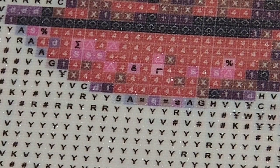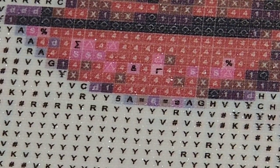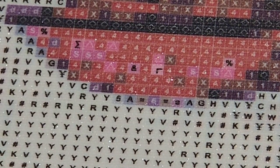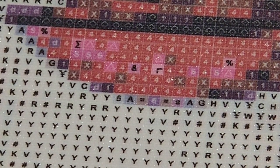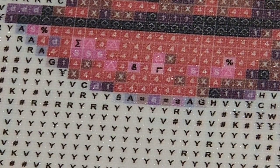Let me find my whole glasses. And I figured out why I'm having to use these glasses so much. I just ordered my new round of glasses or contacts, and they were like, yeah, those were the wrong prescription, but we let you have it anyway. I'm like, really? And so this time around, I got my new one, and it's actually a couple numbers higher.